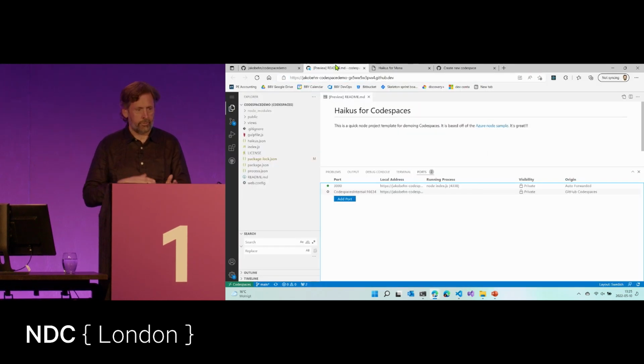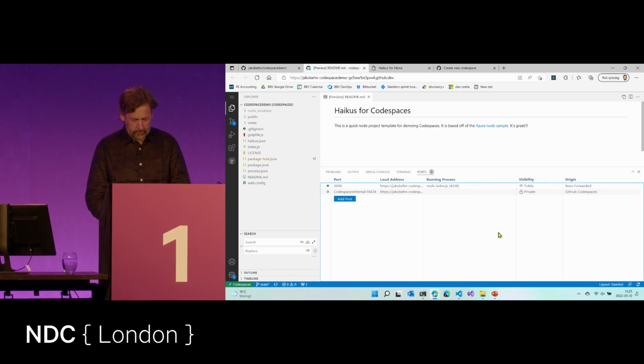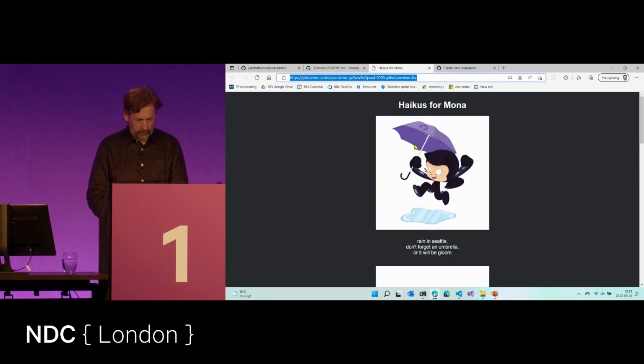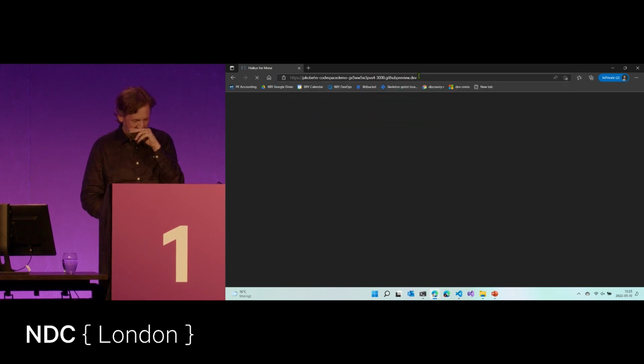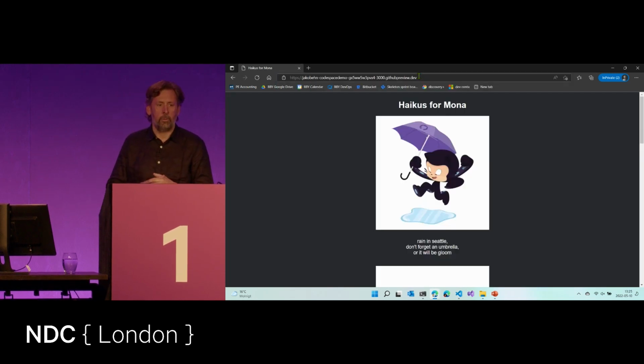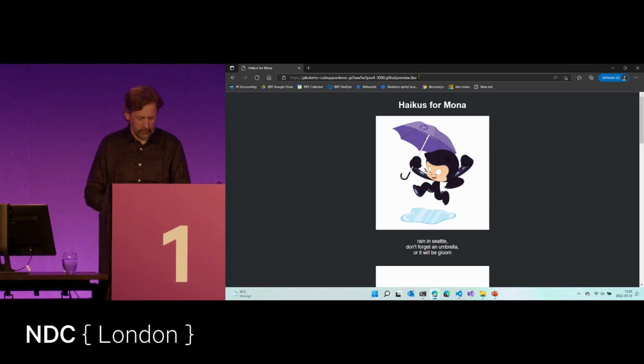If you want to share it temporarily, for example, I can go into this port mapping here, and I can select the port visibility and change this to public. So let's do that. And let's go back. Well, we can do this one. And then I'm going straight to the application. So by default, it's going to be private, but you can make it public if you want to.